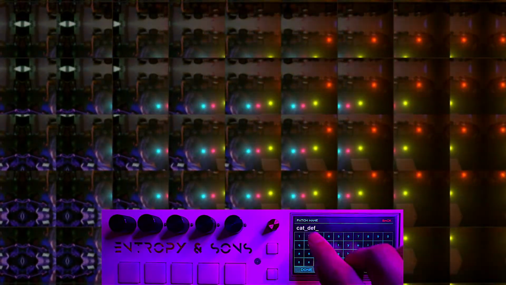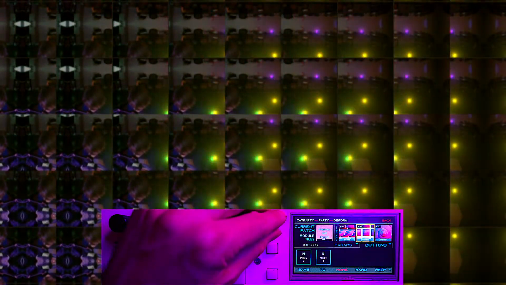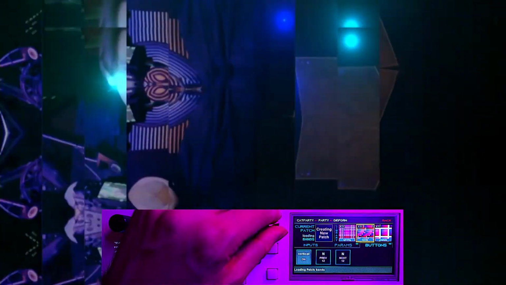All right, so now we have a second deformation. We're gonna go with Pixelate now. Or we're gonna go with bands. Yeah, we're gonna go with bands. I'm gonna turn down the intensity, which basically controls how much the bands are jiggling around.